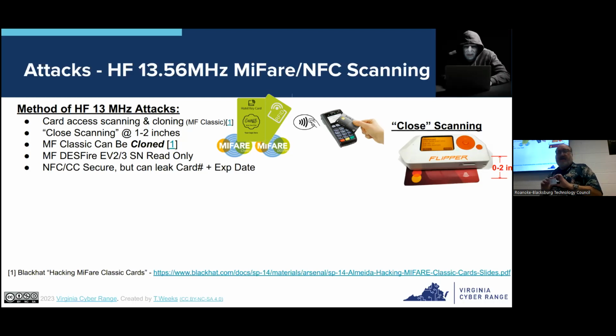These are closer scanners. I'd say these are good out to, the hotel room cards are usually good out to about 4 inches. NFC, the tap to pay, is 0 to 2 inches. So hotel room cards are very much susceptible to butt scan, but they have to get kind of uncomfortably close. So just be aware. Don't let people in an elevator. Perfect environment.